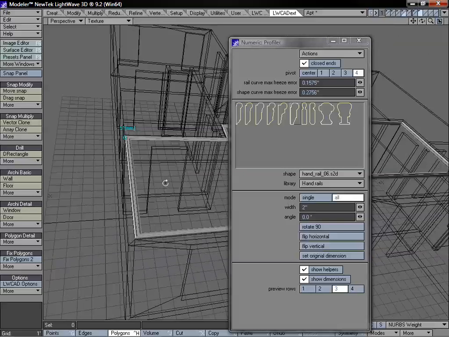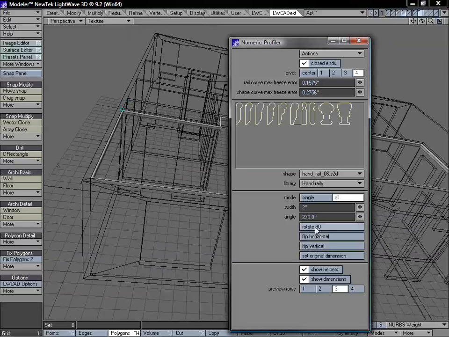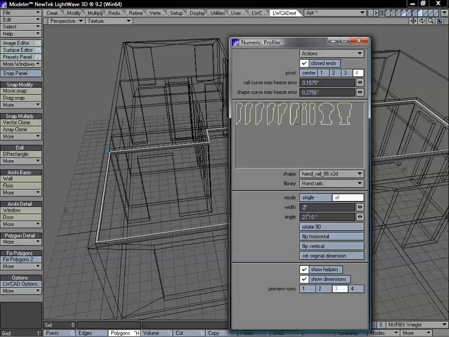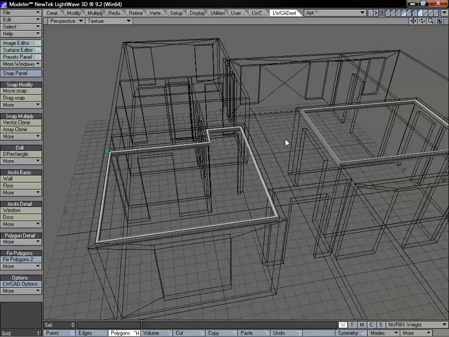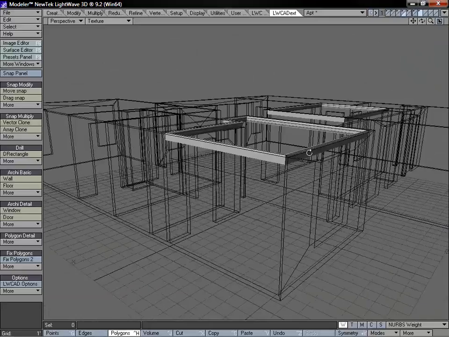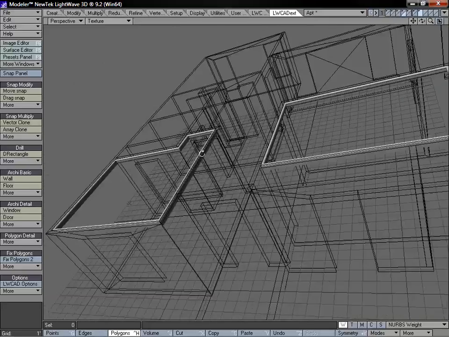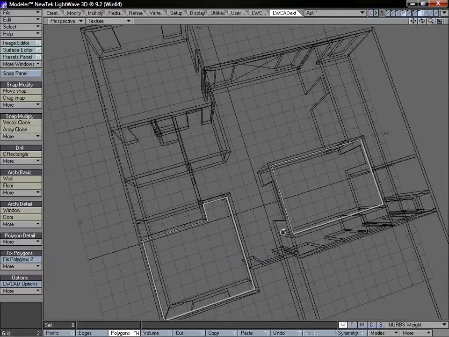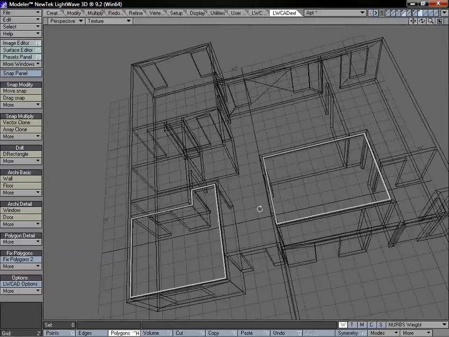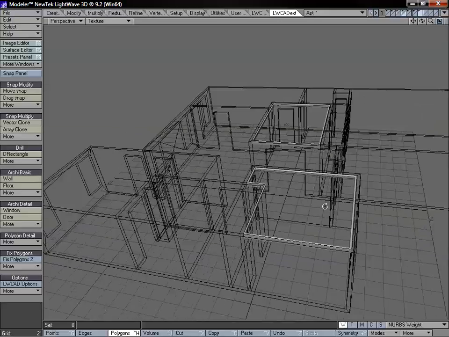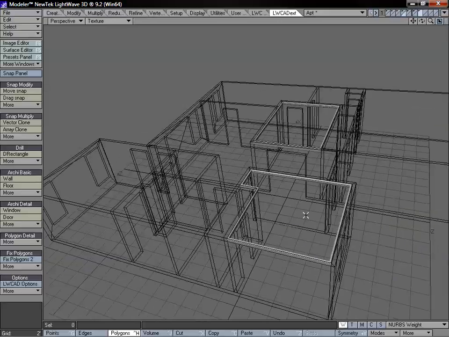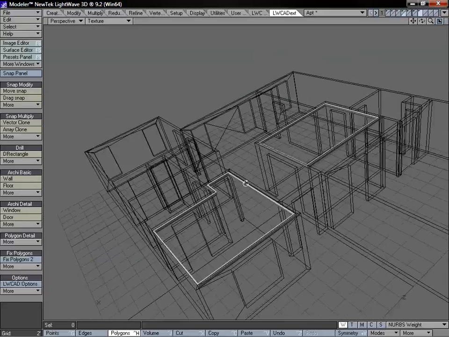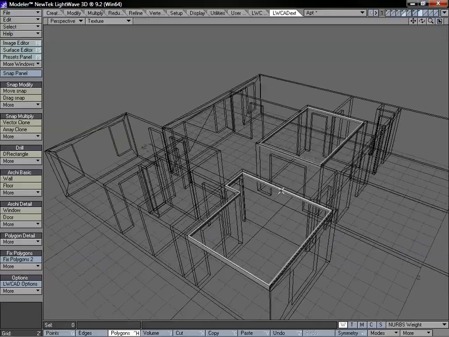And we're also going to need to make those changes again. Rotate it 90 degrees until it faces the correct direction. And we need to make our width 2.6 inches. And now we have the trim for this other room. So using that tool, just by using the line tool, we can specify our areas a little bit easier. If you have a square room, you could just use the rectangle tool. Otherwise, you can just draw out with the line tool, which is quite easy. So I'm just going to go around and finish up the top of our trim, and then we're going to work on the bottom trim.